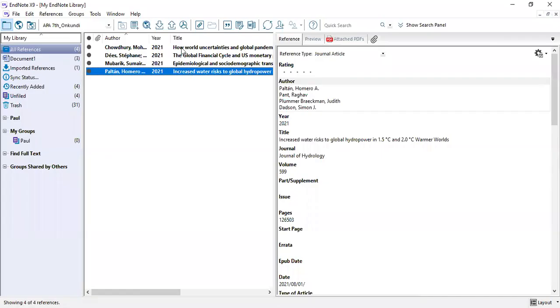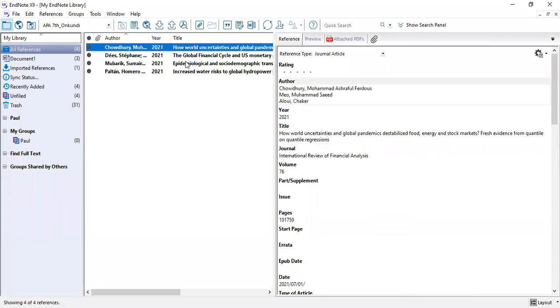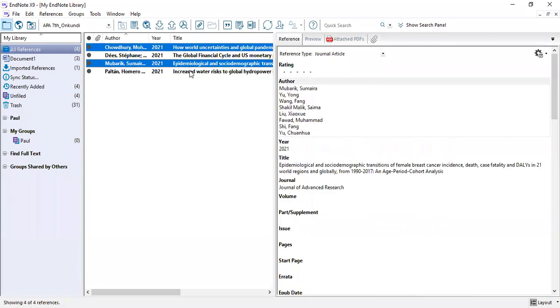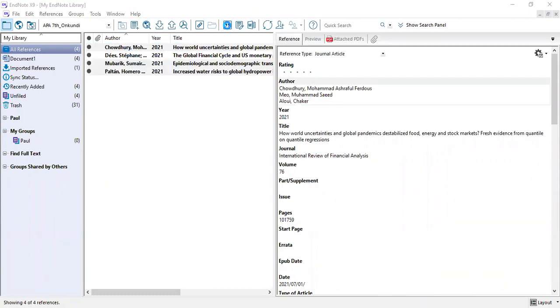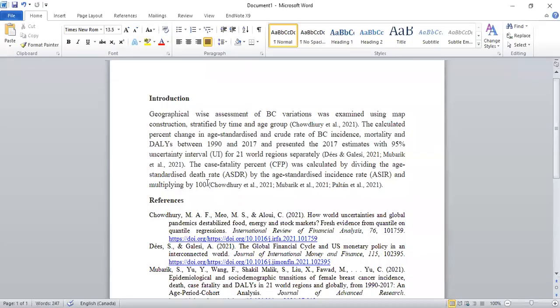You select maybe the first reference, then the third, and also this one. You click on the apostrophe symbols, and all the references will be inserted where we had clicked. So these are the ones which we have.